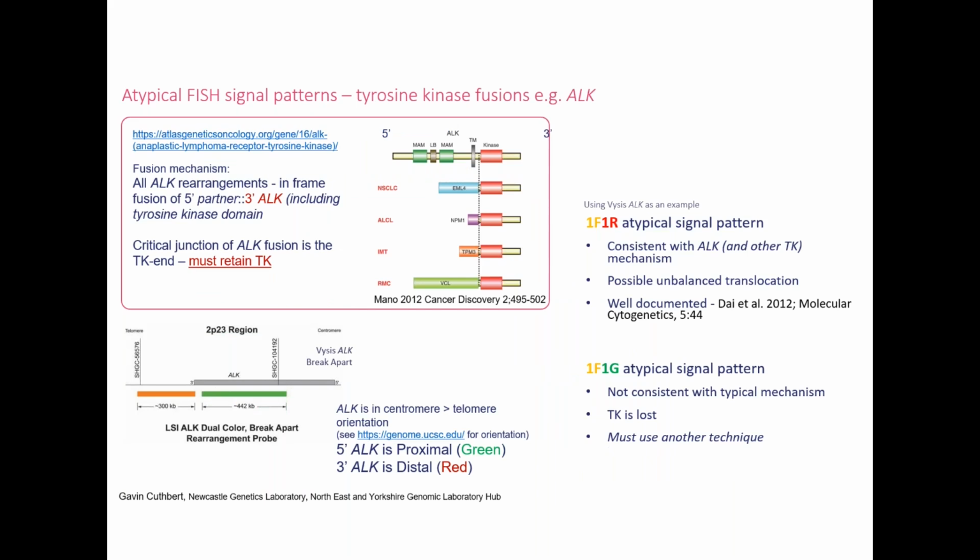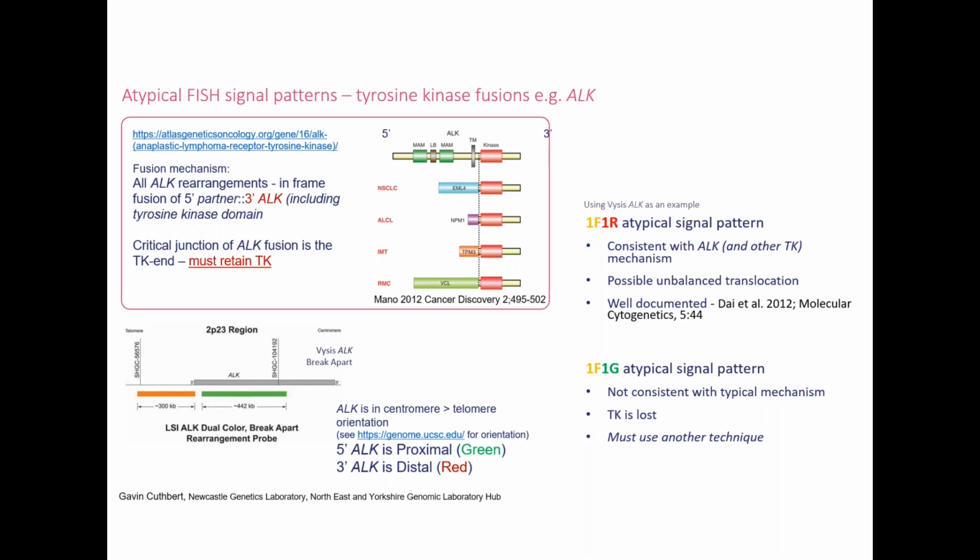So Nikki, you're talking about lung, so just say the same thing about lung. Exactly the same scenario applies for tyrosine kinase fusions, obviously so important. And ALK is the original generation one that we do, but then the same principle applies to pretty much all tyrosine kinase fusions. It's 5' something else fused with 3' tyrosine kinase gene, such as ALK, but also ROS. They all work the same with the odd exception.